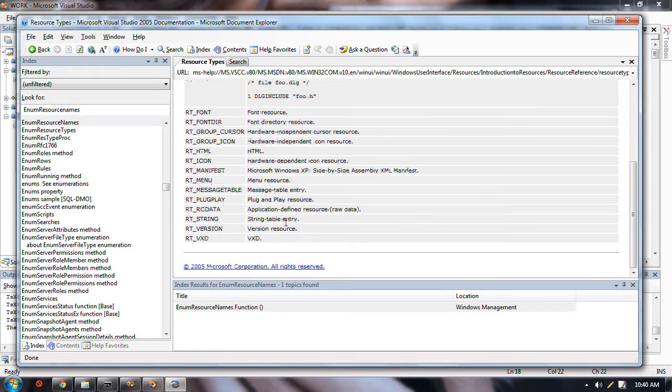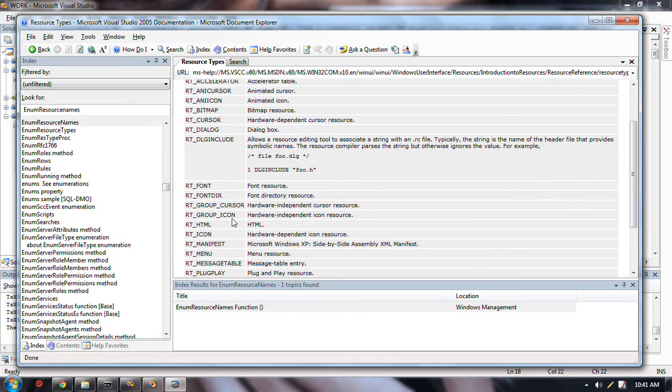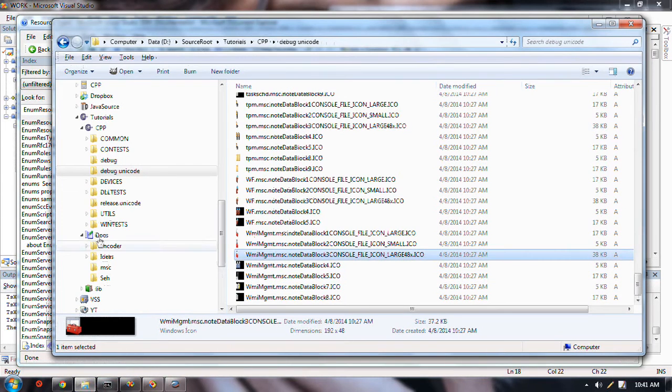What's an RT bitmap? You know? What is an RT bitmap? You'll notice that this doesn't say hardware dependent, right? So I would guess that this is a DIB, a device independent bitmap. One of those things that starts with the letters BM, as those ones that we saw do. Unlike an icon resource, which is hardware dependent, and it doesn't start anything like that at all.